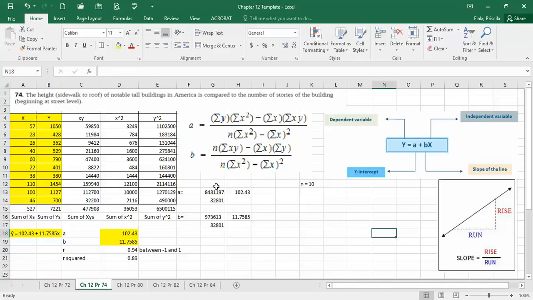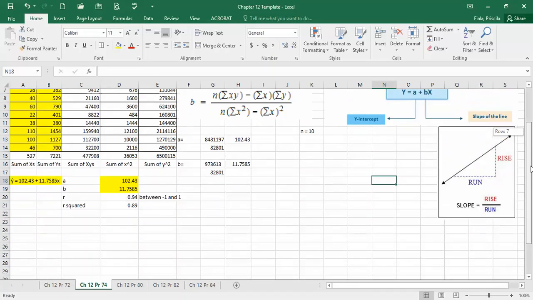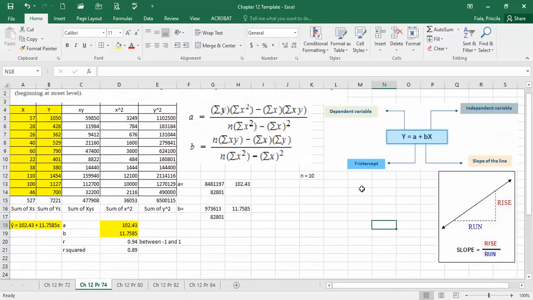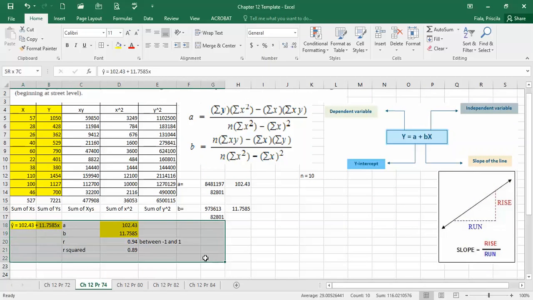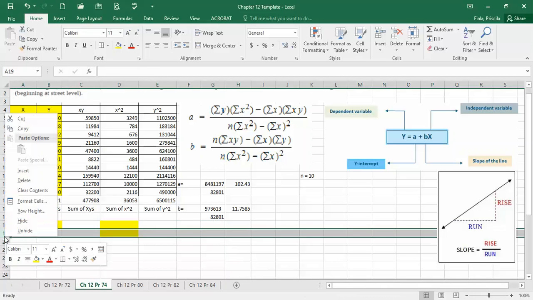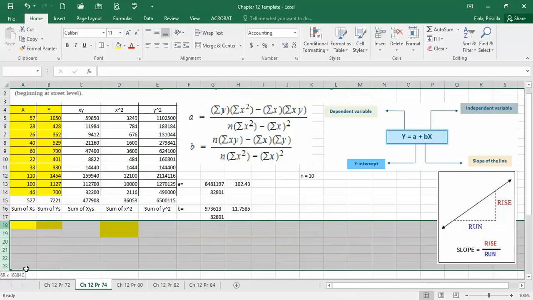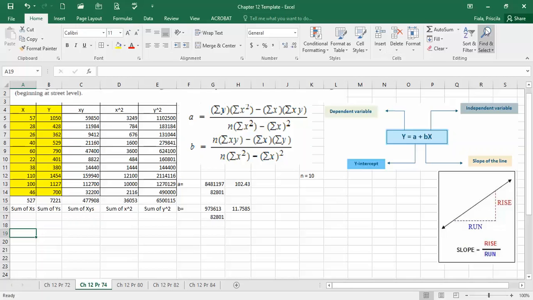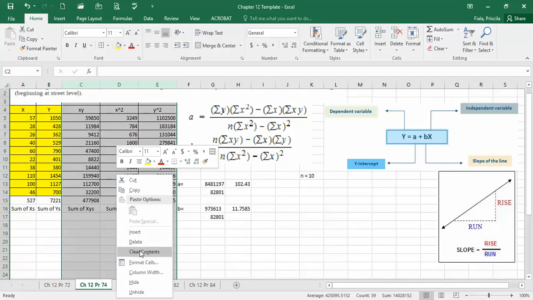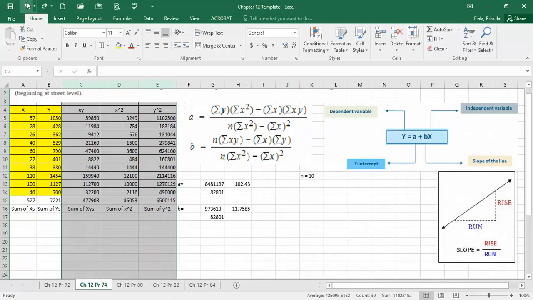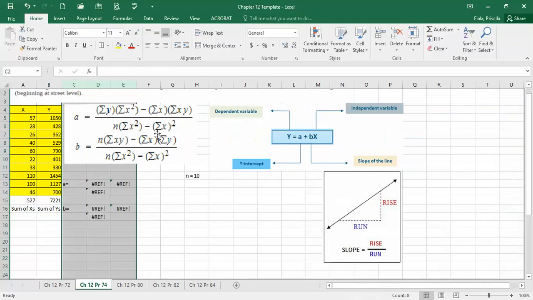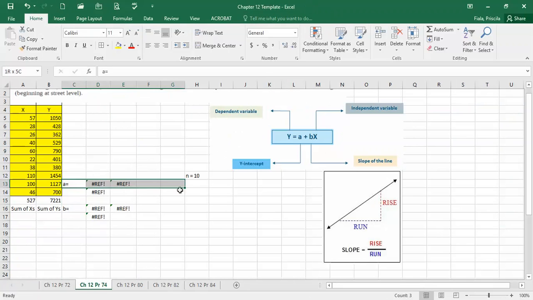Okay, so now that I have shown you all this, we do have another way, which is better than all this, that is going to give you all this information and more. But for that, you're going to need the data analysis installed on your computer. Okay, so let's just delete all this, we're not going to need any of it. Let me see if I'm missing anything. No, not really. Okay, I'm even deleting this formula, all this. I don't want you to get confused by it.